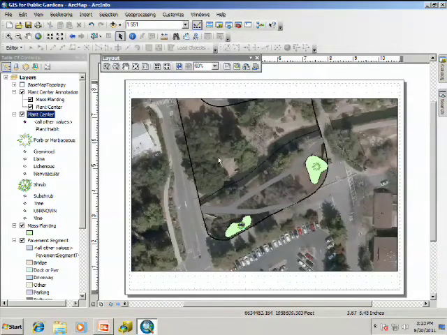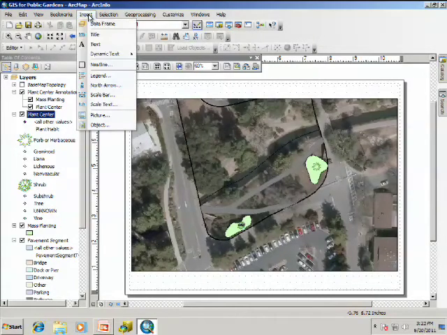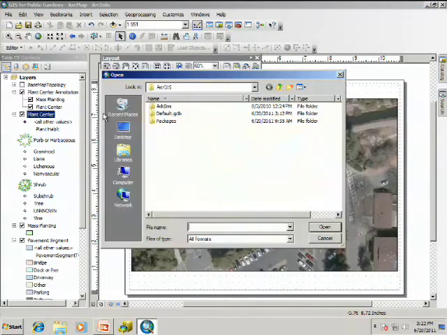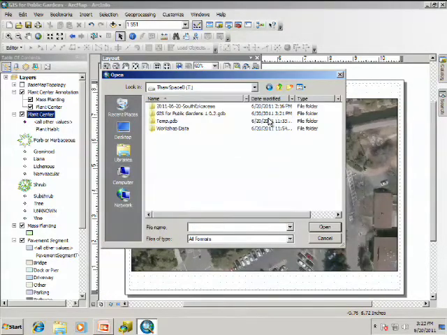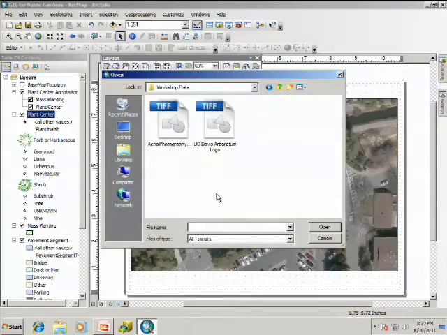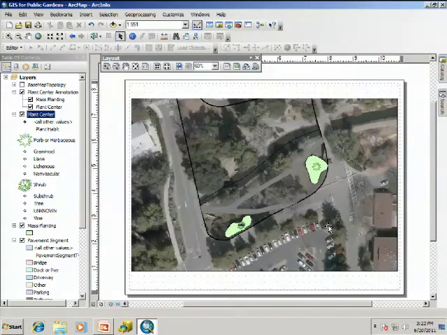One thing I might want to do is put a logo on this. So to do that, you can go to the Insert menu, do Insert Picture. And if you go to Computer, and then our T drive, our workshop data, see the UC Davis Arboretum logo, you can click on that, click Open.